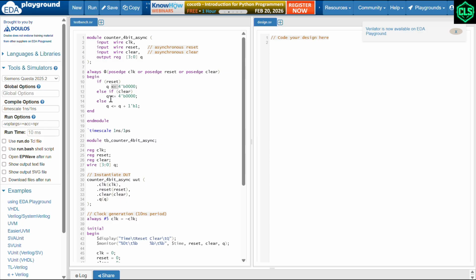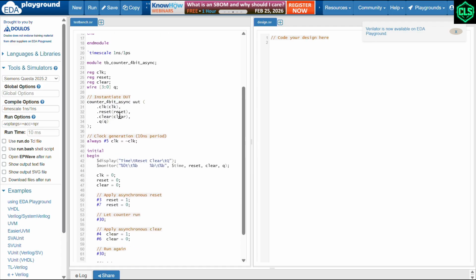But the problem with blocking is it can give you a race condition, and some other issues. So I will recommend you to watch the video on blocking and non-blocking, the difference between blocking and non-blocking, and regions of operation in Verilog. So you can watch that video, then you will understand this thing. I have included both codes, and it is not wrong, but most prefer to write non-blocking for sequential circuits.